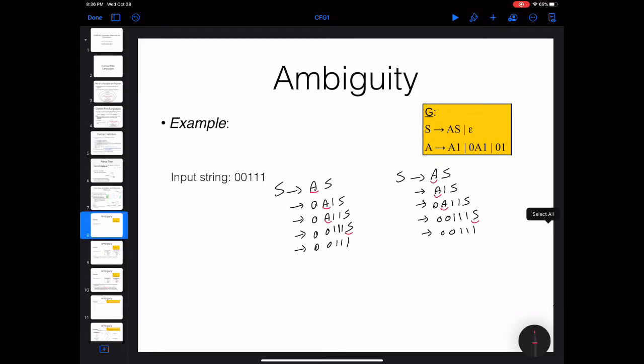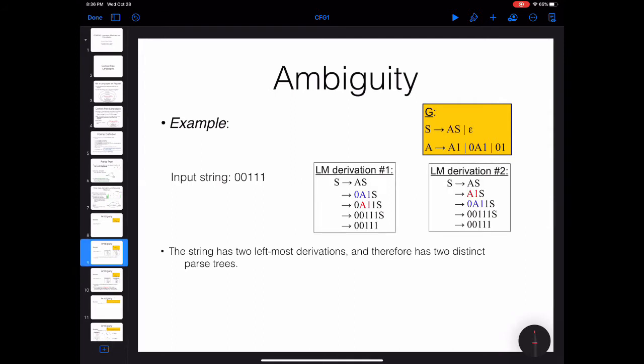What does this mean? It is telling me that I have a string in the grammar that can be generated by this grammar and that has two leftmost derivations. Both of them are leftmost derivations, and both of them are valid. Remember, we had a question last week. I don't have a slide to show you here, but it was asking whether it is possible for some strings to have more than one leftmost derivation. And the answer was yes, depending on the language.